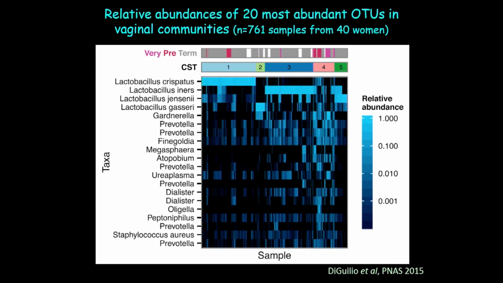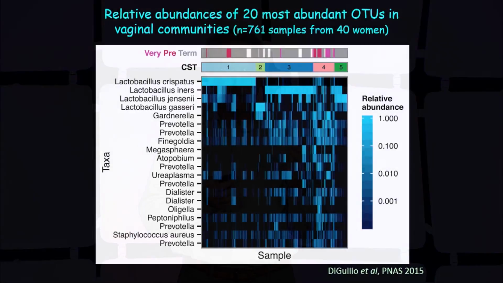So what is a type 4 community? It turns out to be a community that's very distinct from all the other 4 types. It's the one type where you don't have a dominant lactobacillus species. In all other typical states of the vaginal microbiota, there is a dominant lactobacillus species, and that species may vary. Each woman here tends to have one of those types, and it tends to be maintained over time, although it's been shown quite clearly that the composition will change as a function of the menstrual cycle, for example.